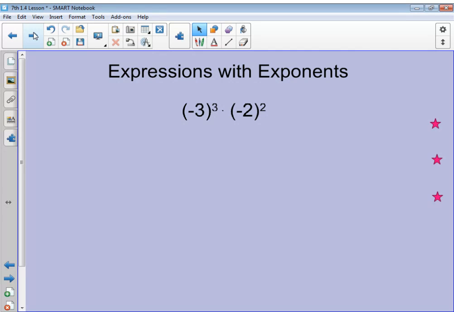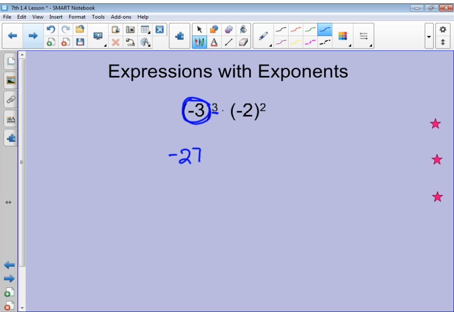Okay, so what happens when they give us expressions with exponents? So really this is what they're doing. The two previous slides were having us work as little chunks, and now they're going to put those together. So sometimes we're going to have that parenthesis around the number with the exponent, and sometimes it's not going to be. So just remember, when it's grouped together, that's when we get to use this process of counting how many negatives would be in there. So this is telling me there's 3 negatives. So 3 negatives in this group would be a negative answer, and then 3 to the third power would be 27.